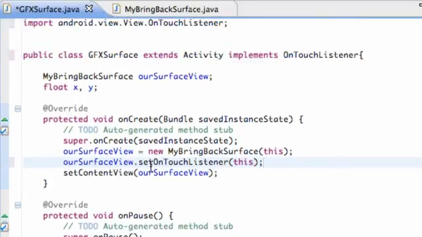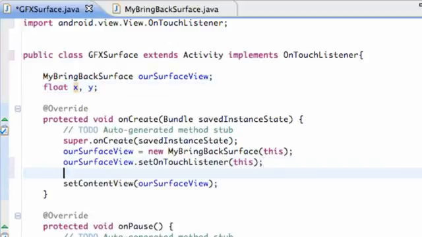Now we're basically going to touch the screen and get the X and the Y value of that information and process it. So I set up a float value of X and a float value of Y, and that's what we're going to define.